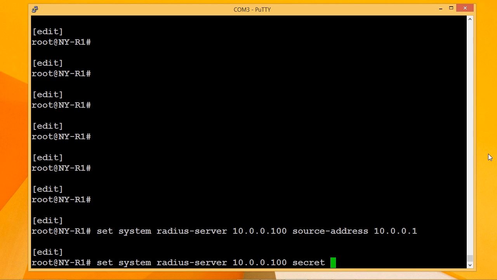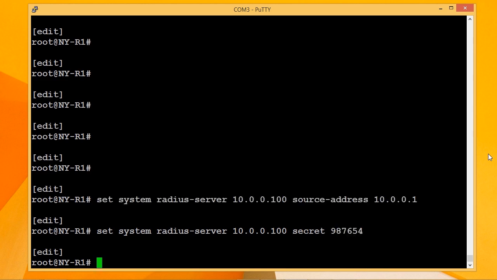Let's say the secret was set to 987654. If the secret has a space in it, then you have to enclose it inside of quotes inside your command. But bottom line is you've got to match the secret value that was specified on the Radius server. Essentially this acts as a password to help control which devices are allowed to forward authentication requests over to the Radius server. So I hit enter on that.